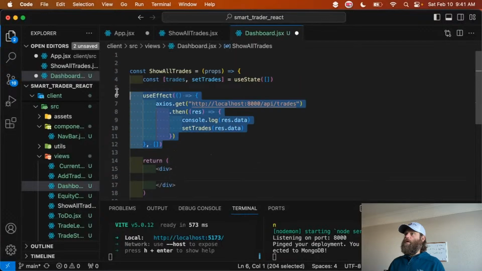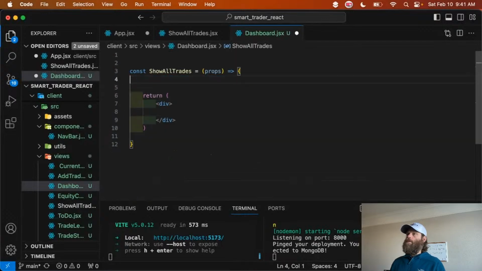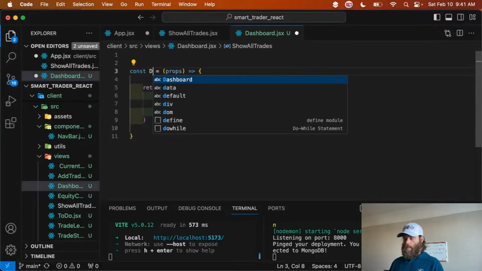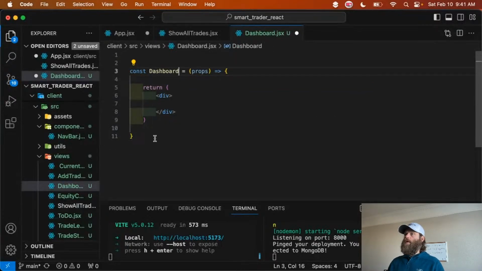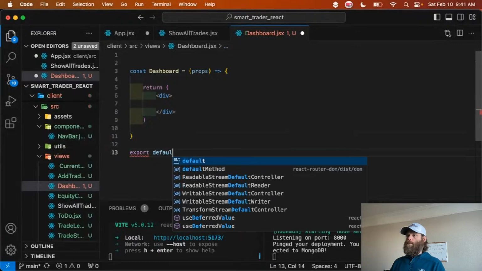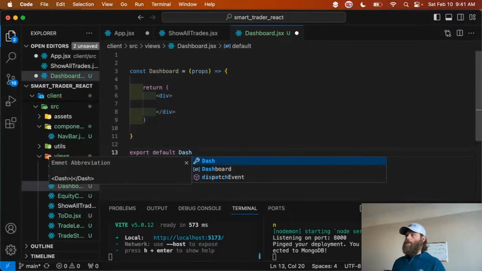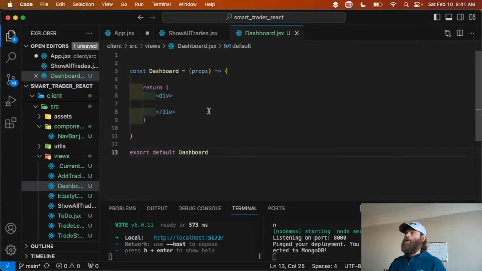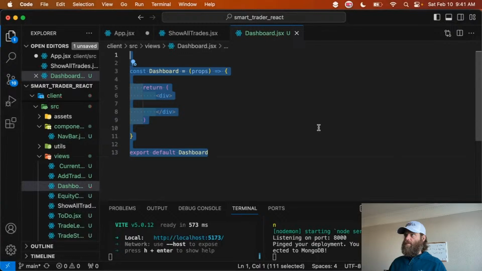Just get rid of all this for right now. And this will be called Dashboard. And then we will export this. Okay, great. And we'll just copy this over to the different files.